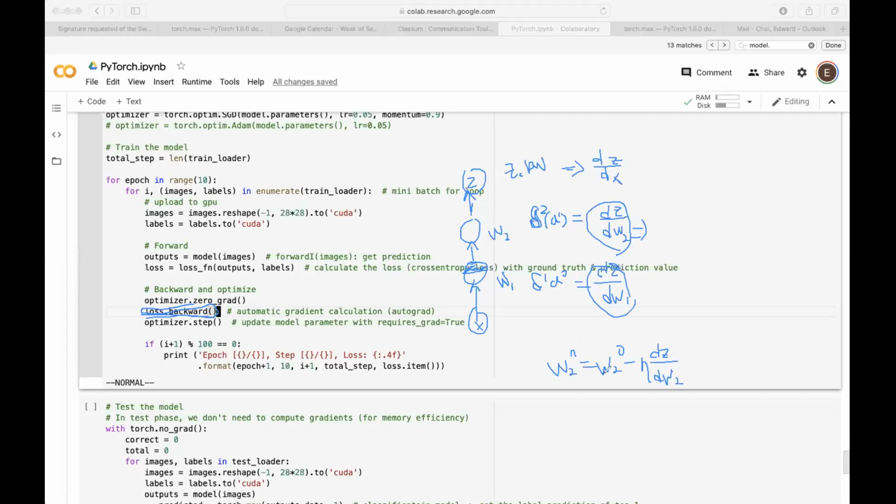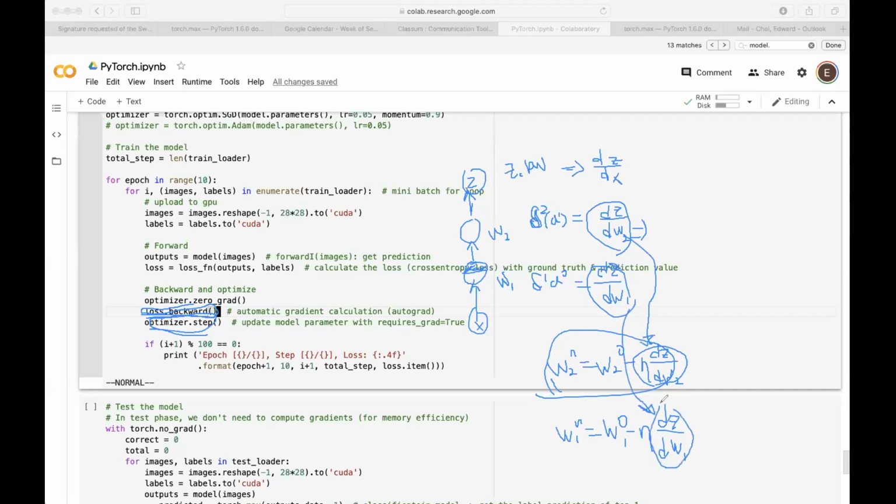So this is why we call this function. When you call the step function, this happens to W2 and also W1, or all the parameters in your entire network: W old minus step size times dz/dW1. Because this value comes from here, and this value comes from here.